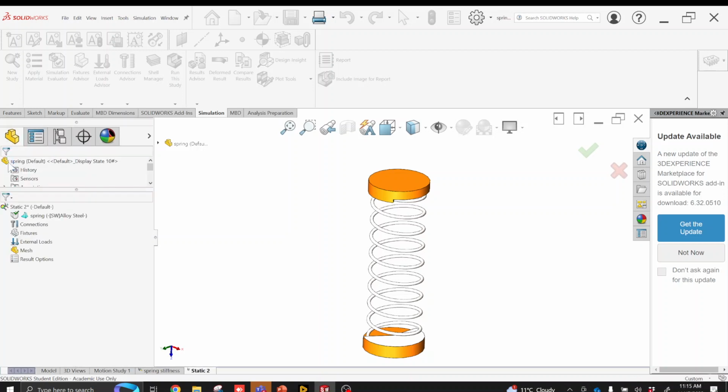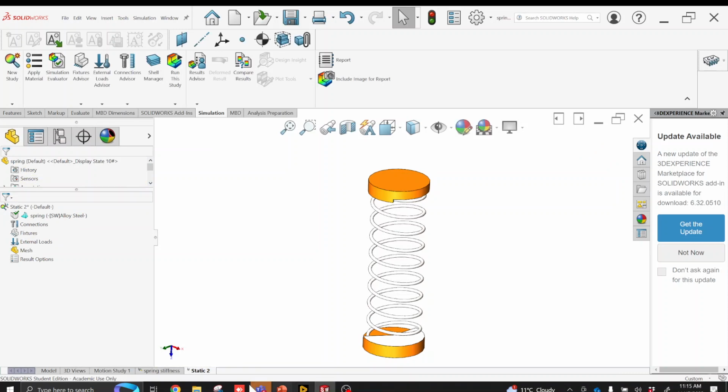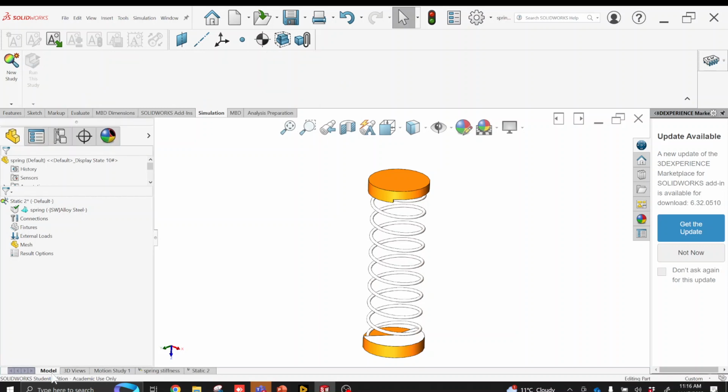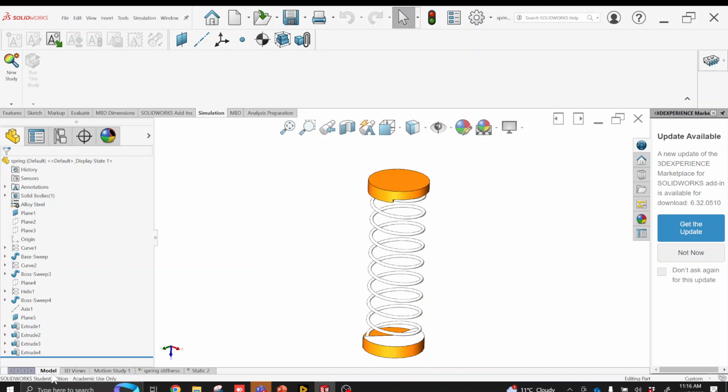So we can click the checkbox here, and now it'll bring us to another tab here that's called Static 2. I've already solved this in the background, but Static 2 now is showing up on the bottom of our page. And our model, which is our CAD, if we click back here, it's going to bring up everything in the history tree on the left that's defining the CAD geometry.